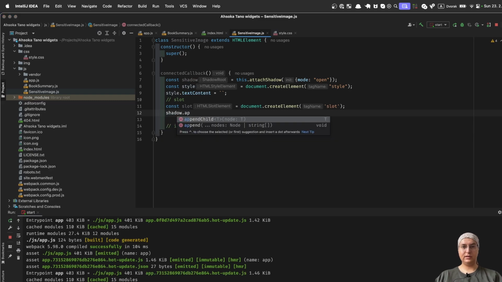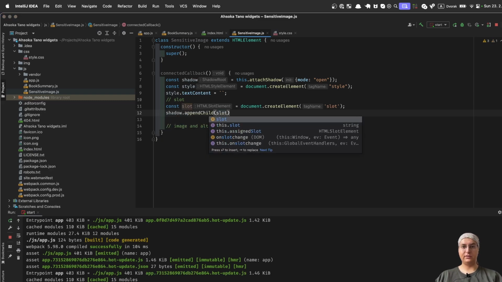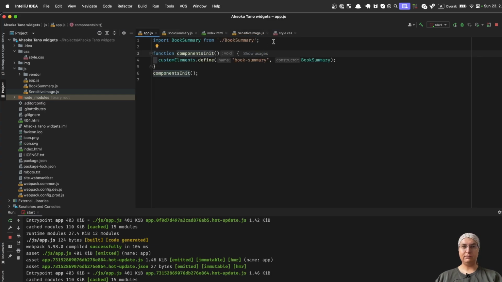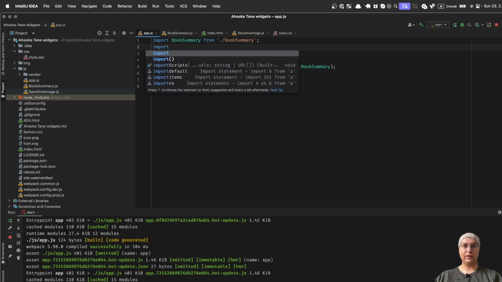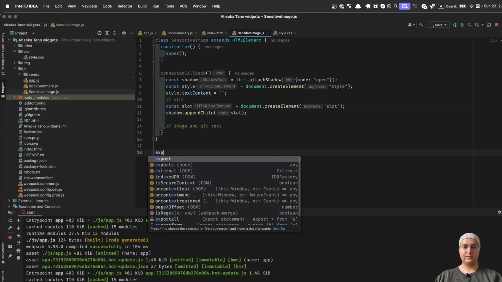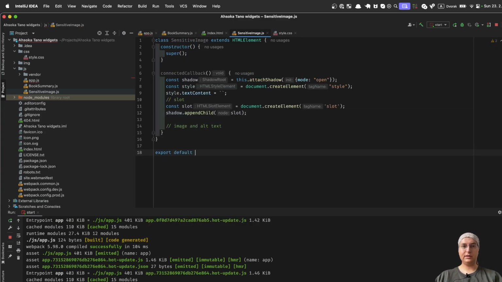Shadow append child slot. In the app, let's do import, export default. I exported this so we can use it elsewhere in other files.